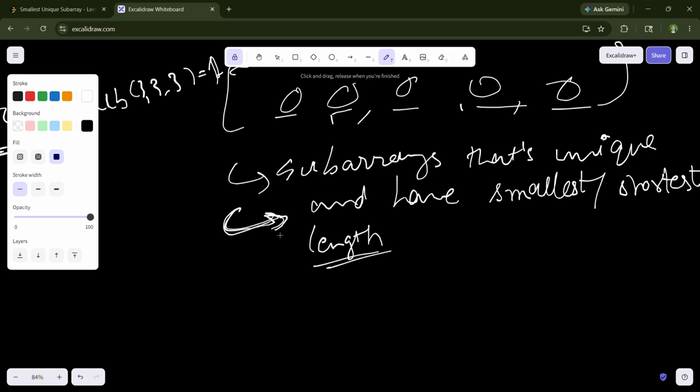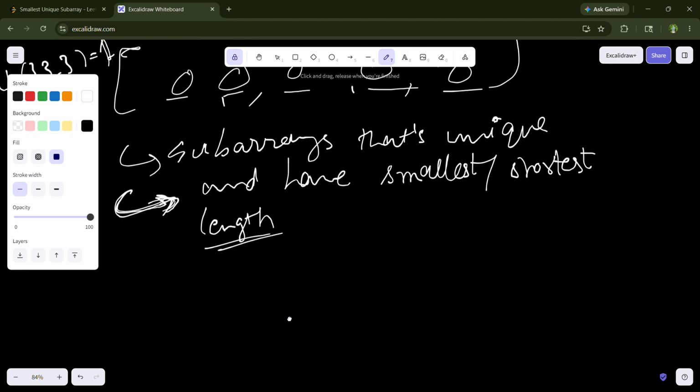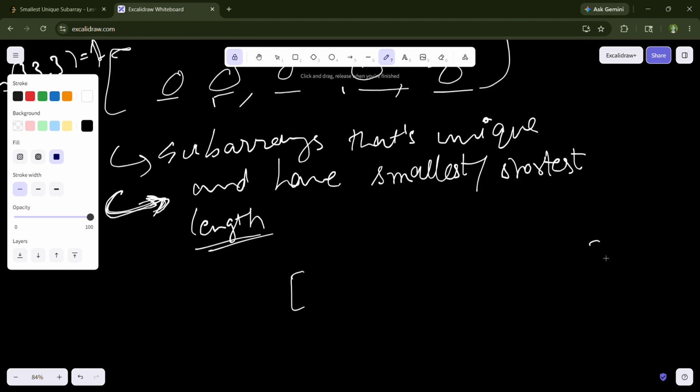Now, what you can think from this is binary search, because let's say you have a bunch of lengths that are possible, going from 1 to n.